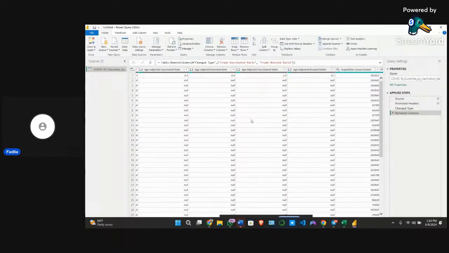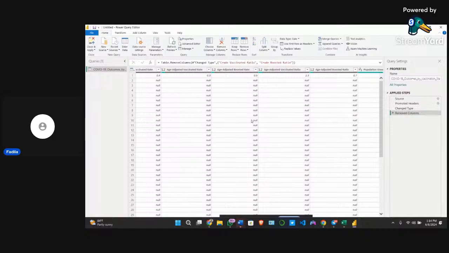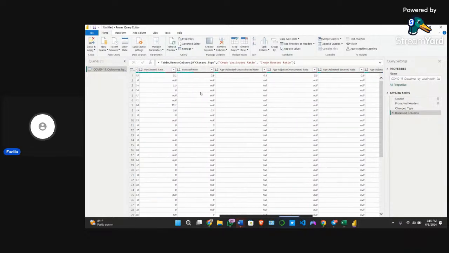I think I didn't delete my remaining three. I've not deleted my own, but I don't understand. We've only deleted two, but okay, because I can see some blank ones here. Your age adjusted boosted ratio, age adjusted vaccinated, age adjusted boosted again. So we have rates and ratio.